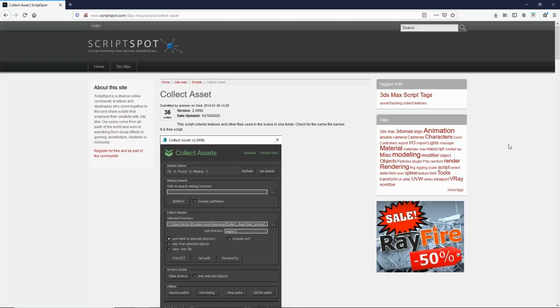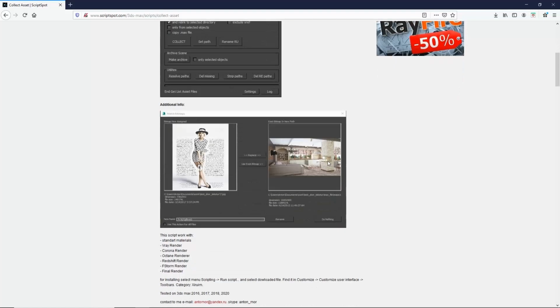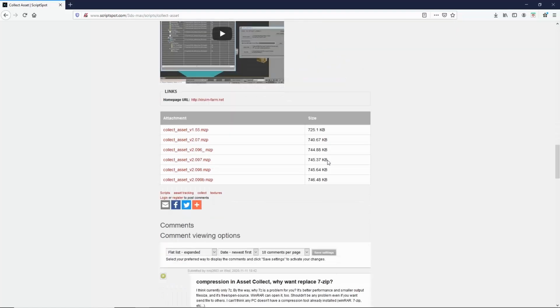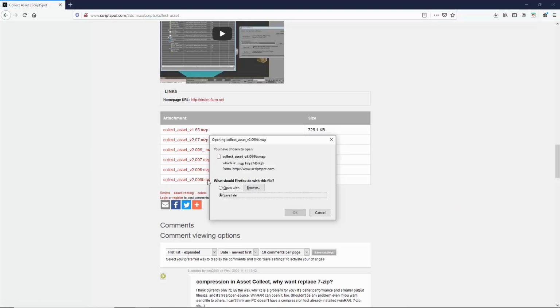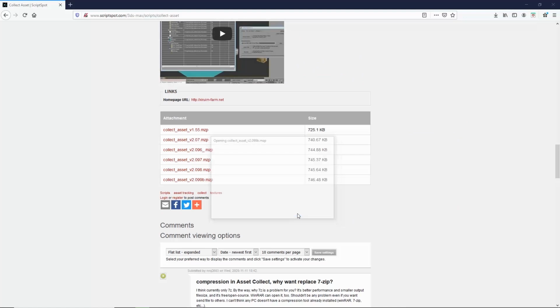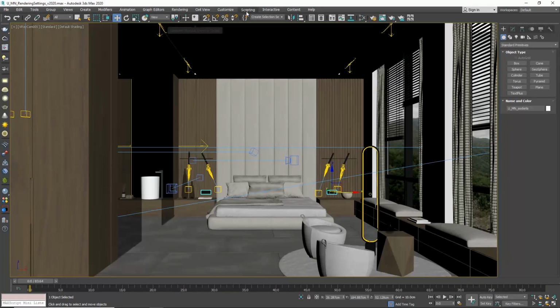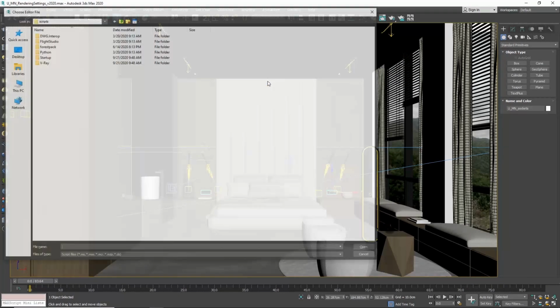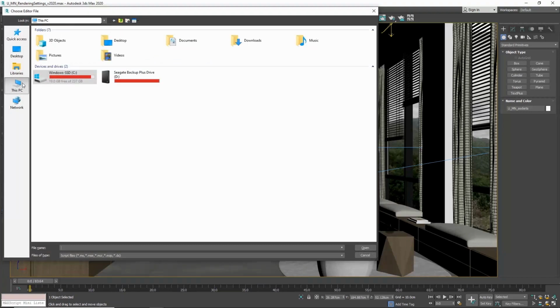I use the Collect Asset script, which you can find here, on Script Spot, Collect Asset. To install it, go to the menu Scripting and choose Run Script and select the Collect Asset.